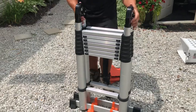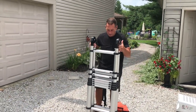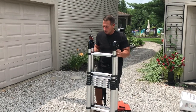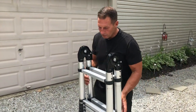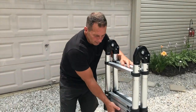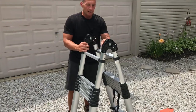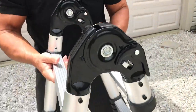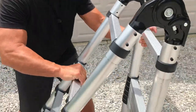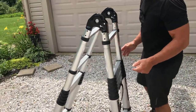Very simply, all I've got to do is pull up and you might hear it lock in place. As soon as I pulled it up, it locked in place. If I want to open this, all I've got to do is go like this — you probably heard that click. These right here are your safety features, so I can't push it together anymore unless I actually open that one up.